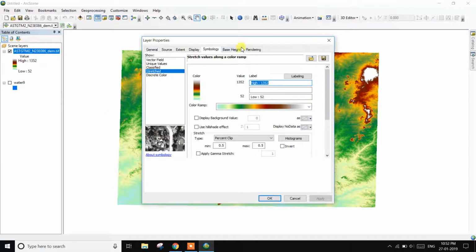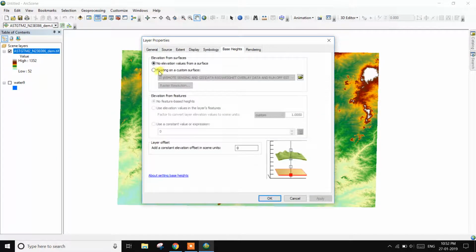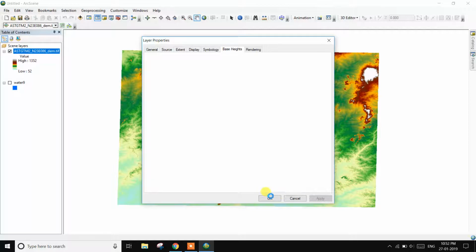Then go to the water layer's properties, Base Heights, floating on a custom surface, and custom, 0.50.